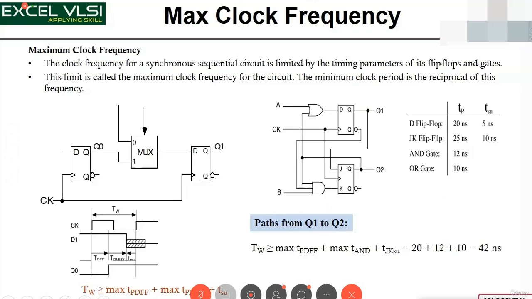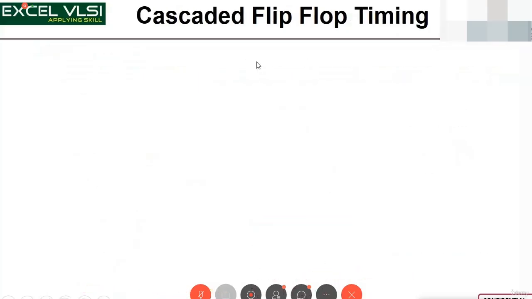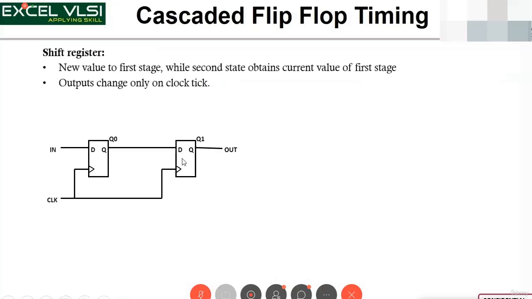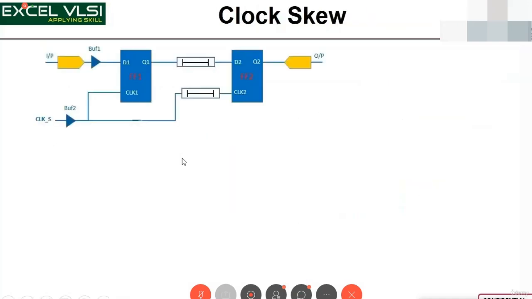This is a very typical concept, any digital engineer should know it. How do you determine the maximum frequency of this circuit? Whether you have done it in STA, PD, or Verilog, this is a must-have understanding for all of you. Hope you are clear. That's how you add up all these things, and there are some equations for setup and hold derived from this, so we'll do those calculations, including the back-to-back flip-flop.